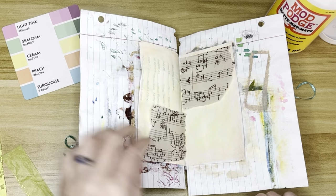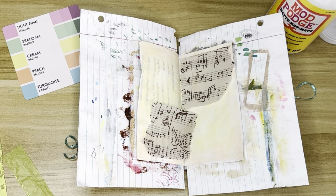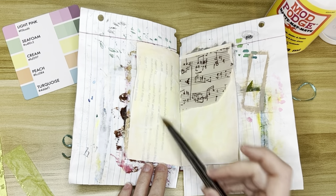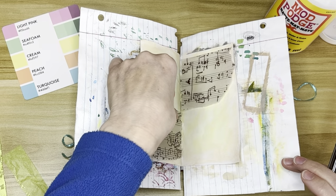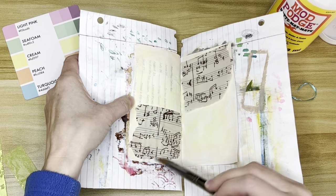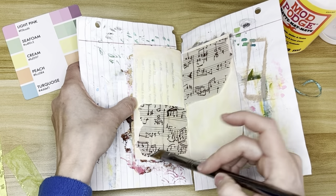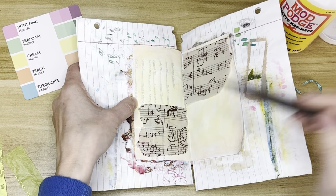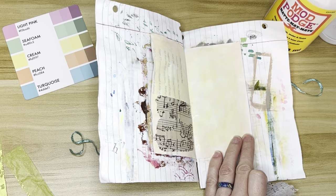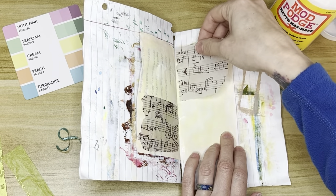Since this is part of the background, I kind of wanted it to be in the background and not, 'Oh hey, look at me, it's bubble wrap.' I'm using Mod Podge to glue it down because it is tissue paper, and I wanted to make sure the glue got spread evenly. Usually I use Elmer's glue, but with delicate stuff I do use Mod Podge. I have a matte Mod Podge — some people don't use it because it's glossy, but you can buy it in matte. I prefer this over gel medium because it's cheaper, and I like the finish over the top.